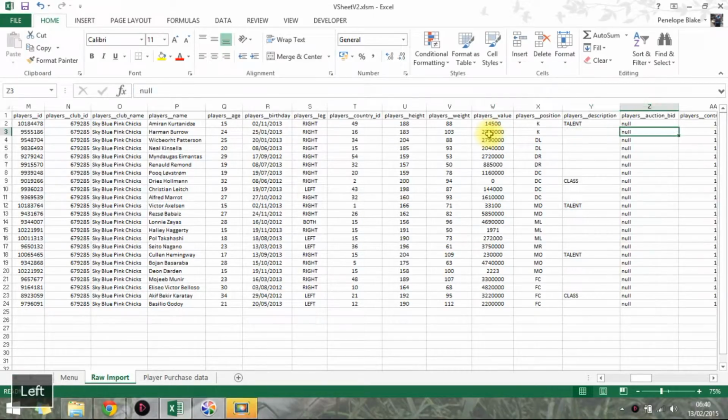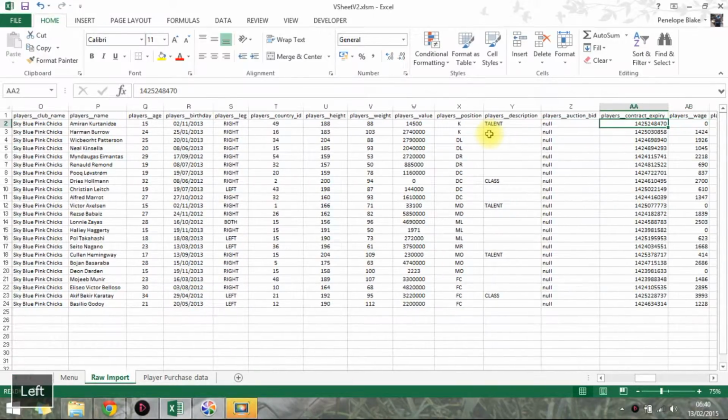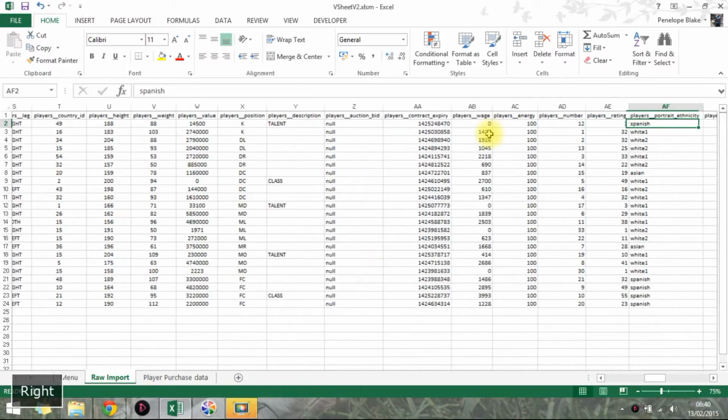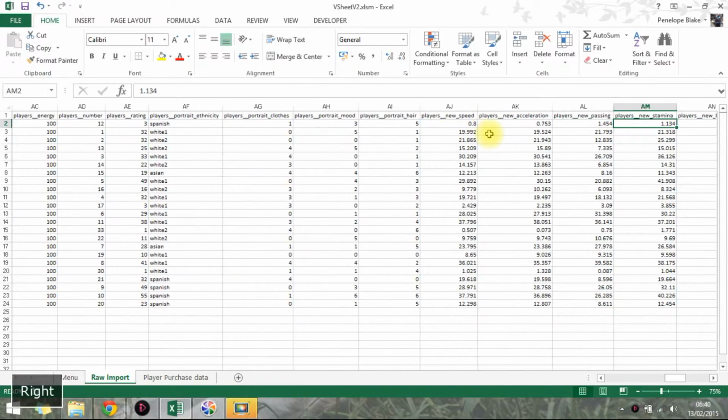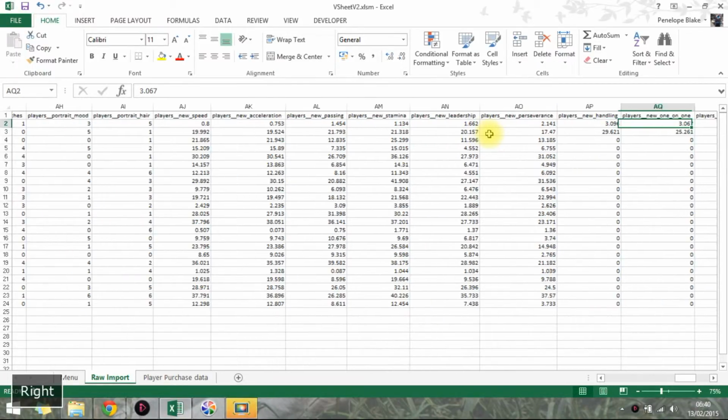Value position, there's descriptions such as talents, class players, wonder kids. If the player's on auction, it comes up as auction bid. And the contract expiry, I'm still looking into how to use that contract expiry, but basically you've got lots and lots and lots of data, the hair, the mood, and so on and so forth.